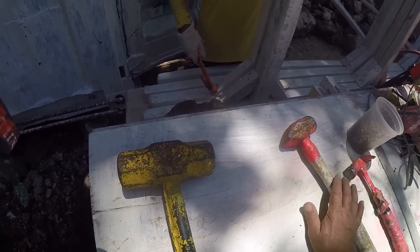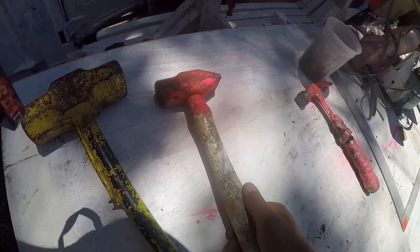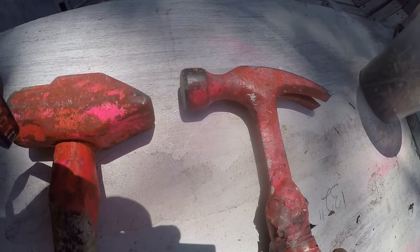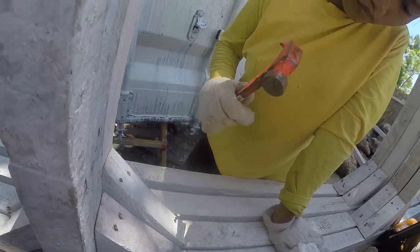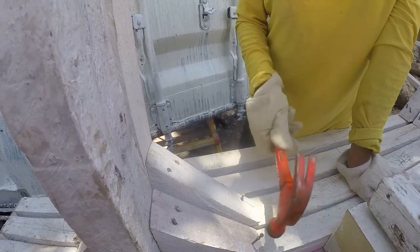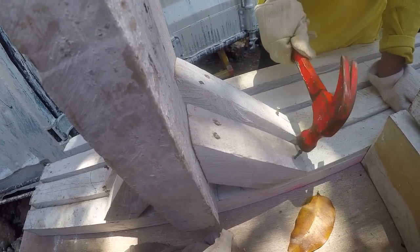Now this is the baby hammer. That's a 2 pound maul with a 16 inch handle. This is the little boy's hammer right here. And Daisy has the lady's hammer. Show them the lady's hammer one more time. There you go, the lady's hammer in action. It's her first hammer. These are double-headed 8-penny nails.